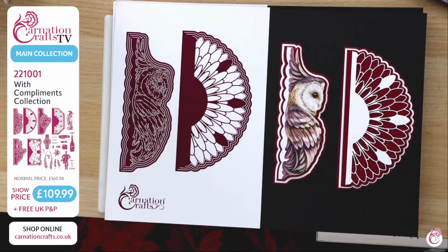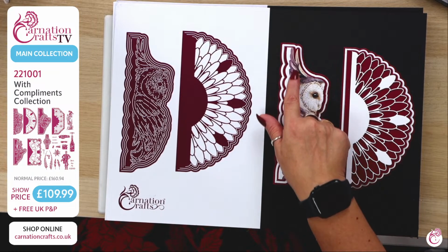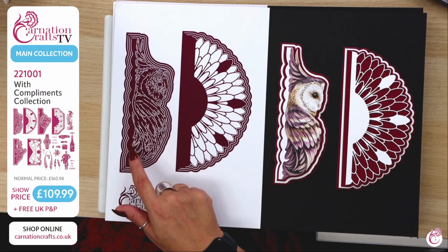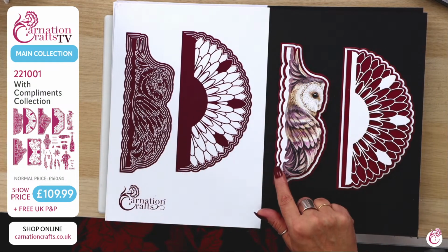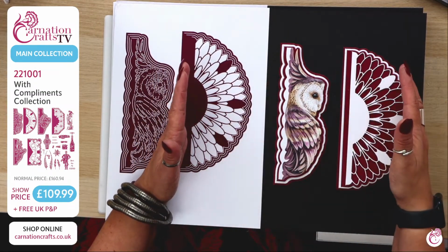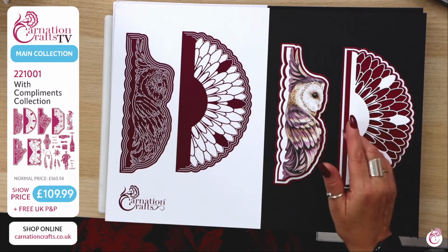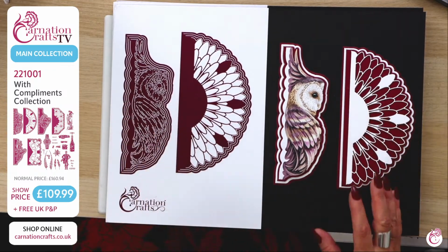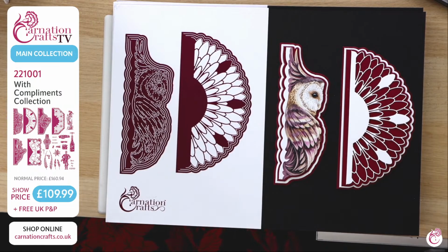From there, we've got the gorgeous, gorgeous owl. Wisdom. It's like a totem pole owl. I love the fact that it comes down on this piece here. And again, because we've got those split dies, where you see the white coming off here, you can extend that white to this length. You can have the card however long you want it to be. Same with the circle. You can have this white panel as long as you want it to be. But they're kept independent from each other so that you can use them independently.